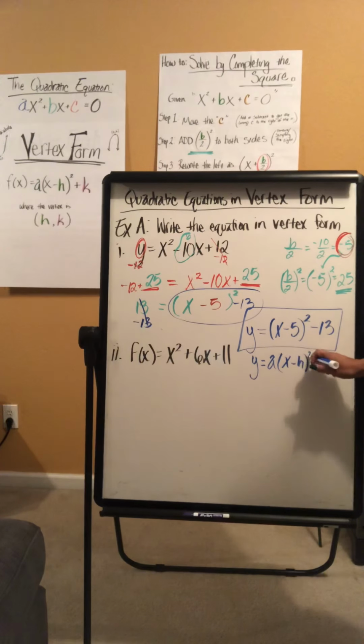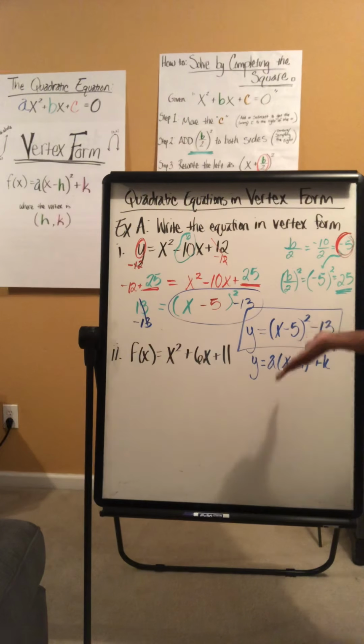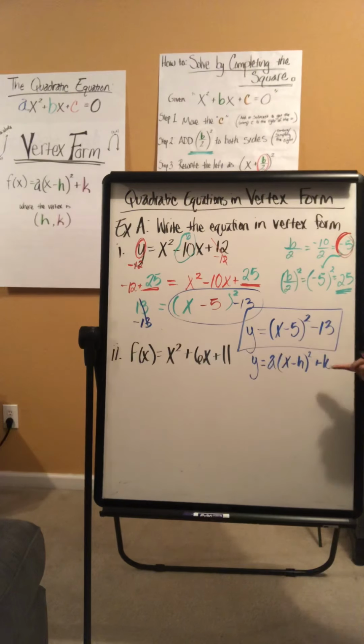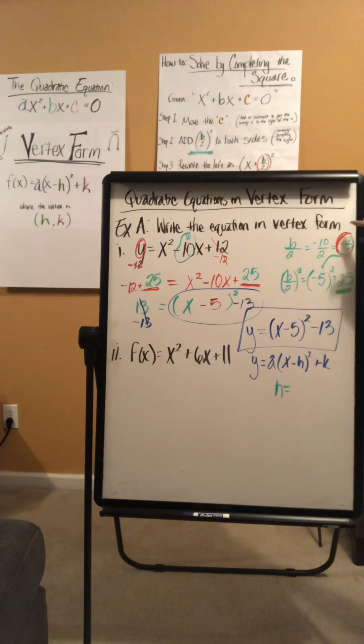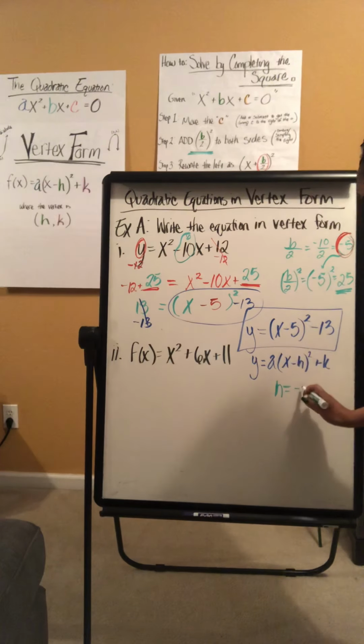Okay, so let's come up with some kind of shortcut. I do not have to complete the square every time I can, and it will get me to the vertex form if I just stop right here. But let's think about what these numbers are. This h actually came from right here, right? That was the b divided by 2. So if I think of my h as my b divided by 2, since it's a negative h, technically it's like a negative b divided by 2.